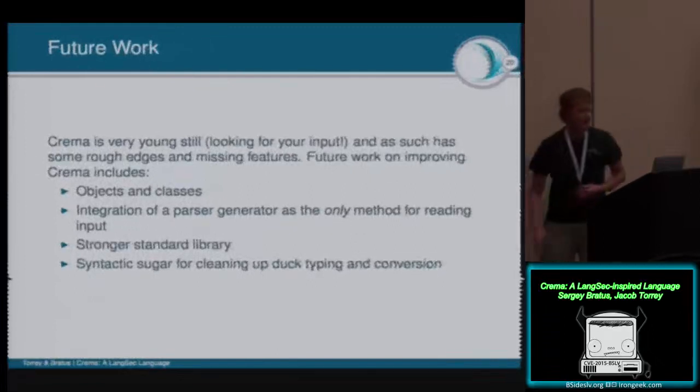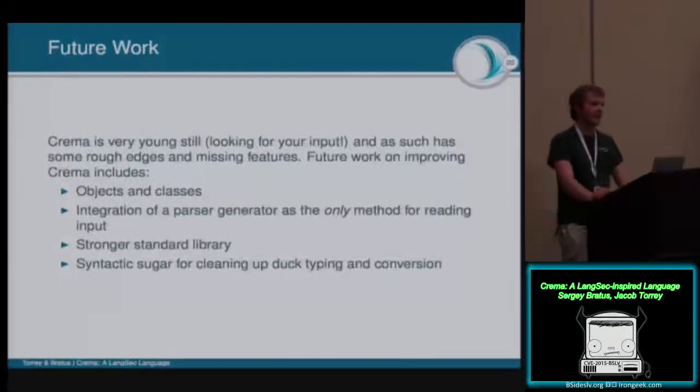It's still pretty young. We spent about maybe 4 months working on it. We're looking for input from anyone. This is its first release out to people who are not academic and who might actually consider using it or have features they miss. So we have some future work that we want to do. Object-oriented classes, that kind of stuff, is really good for representing hierarchies of data and functions.